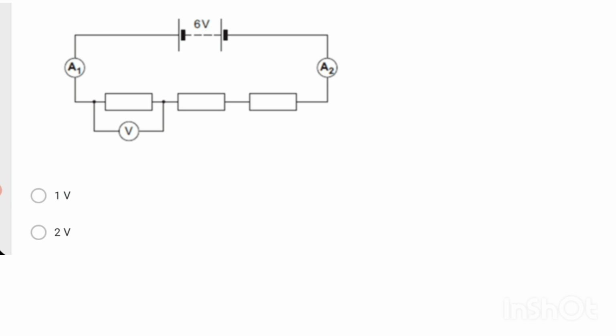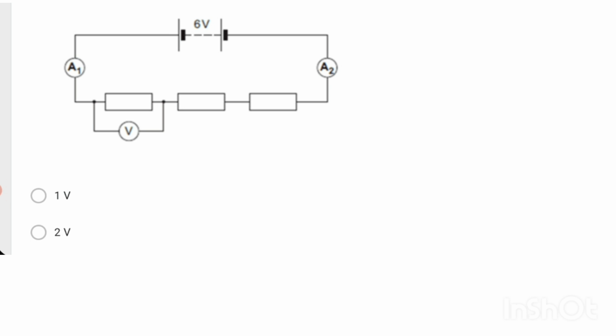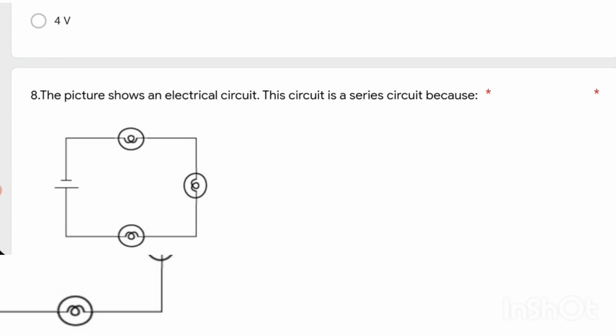So we can consider that these two ammeters A1 and A2 are having negligible resistance. Now question is, what will be the reading of this voltmeter? So as per the concept of series circuit, voltage will be shared among components. So there are three components over here. So 6 volt will be shared among 3 of them. Since they are identical, each of them will consume same amount of voltage. So it will be 2 plus 2 plus 2, that will be 6 volt. So the reading of this voltmeter will be 2 volt. Let us move to next question.